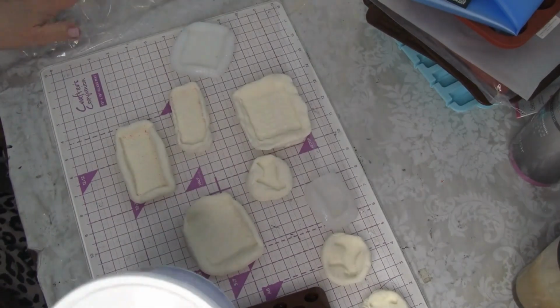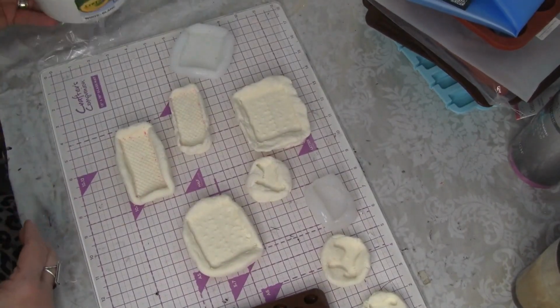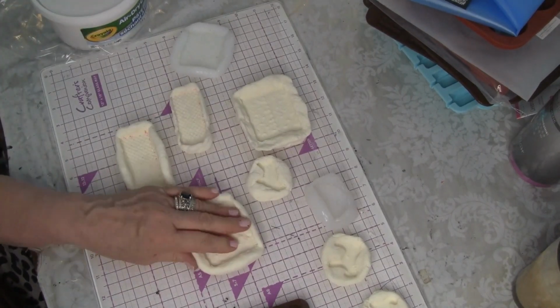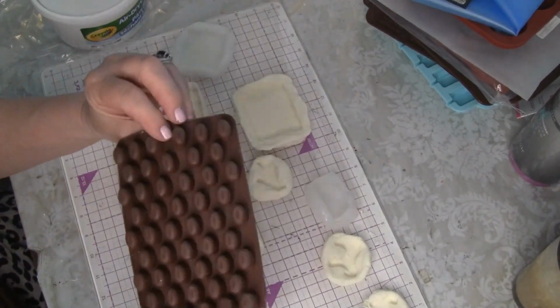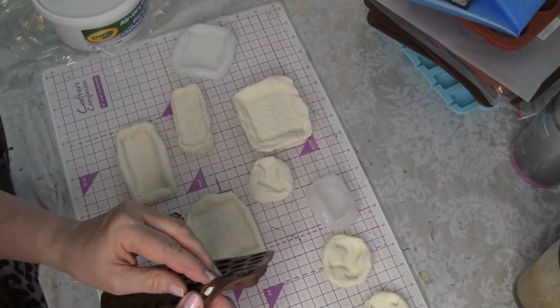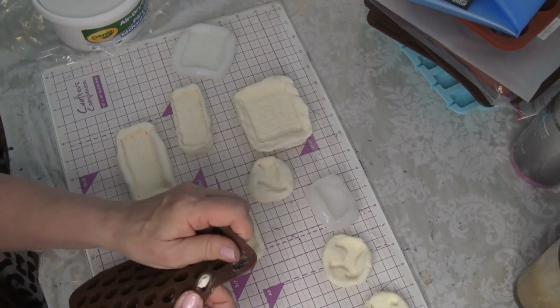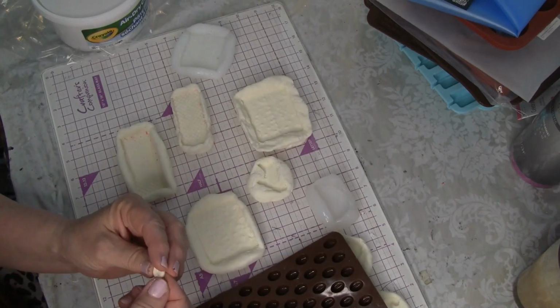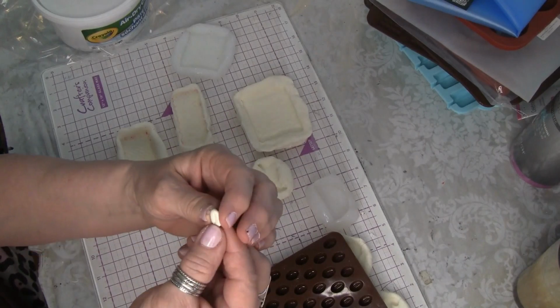So what I'm going to do is show you how I put this into my molds. I got this coffee bean mold for another DIY I'm going to do, and I have not been happy yet with the way these turned out. Now let's see if this one works. I kept this one overnight. Oh, okay. So I'll be okay with these.